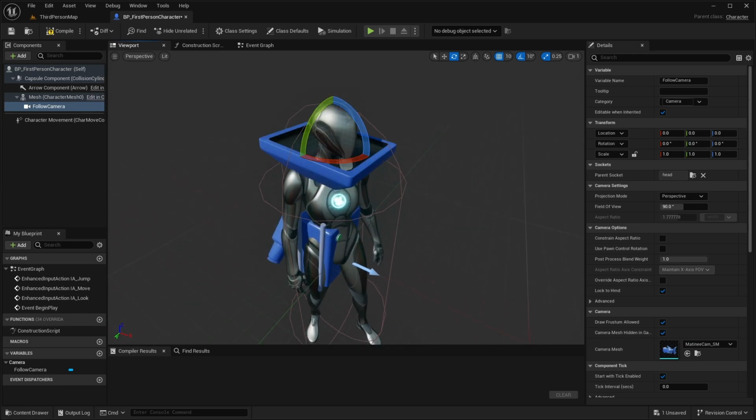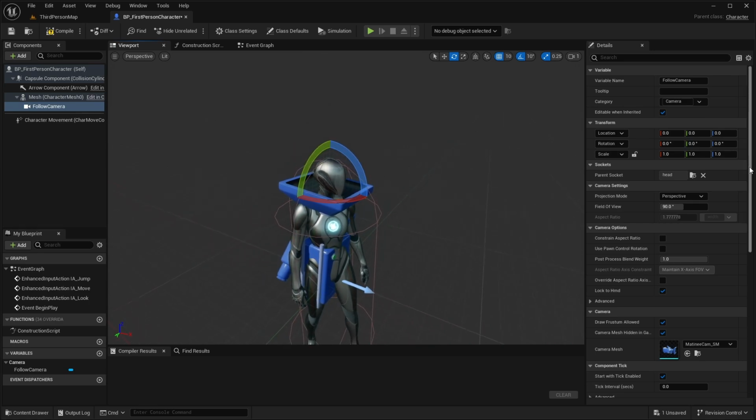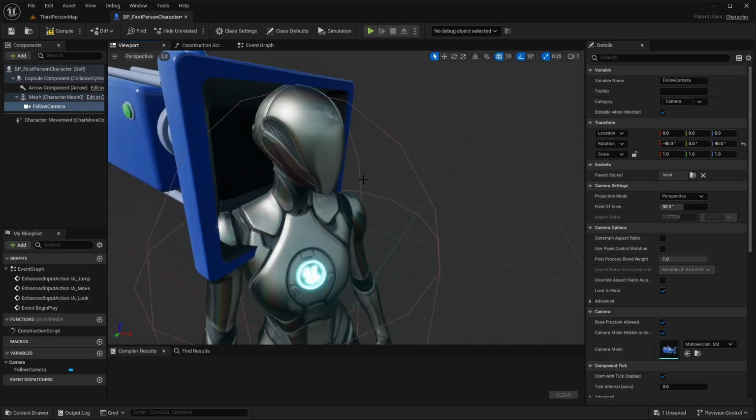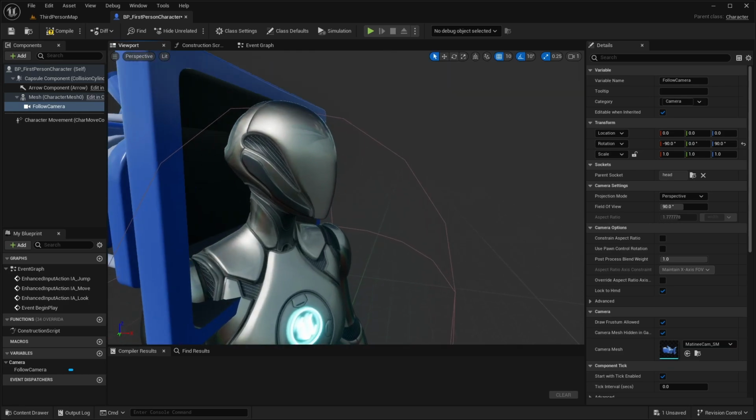It should be the Z over here? Yeah. So we're going to change that Z value and make it 90. We also need to change the X value. I think that one's going to be negative 90. All right, so here at negative 90 on the X and 90 on the Z value, you can see it's still kind of in the wrong location.